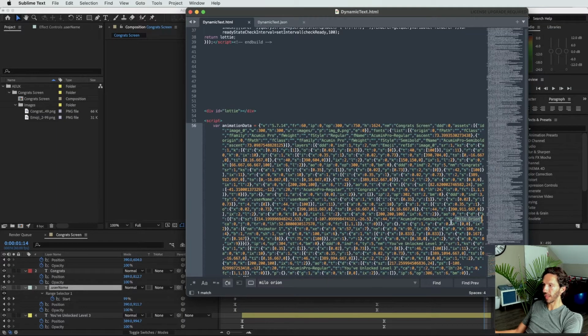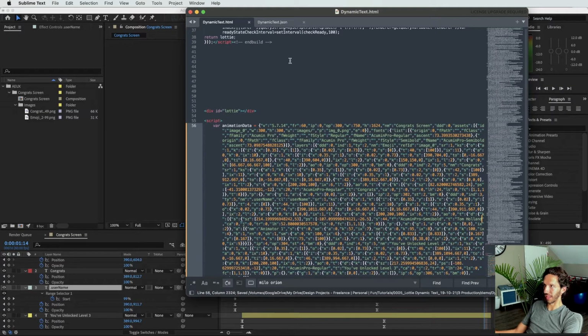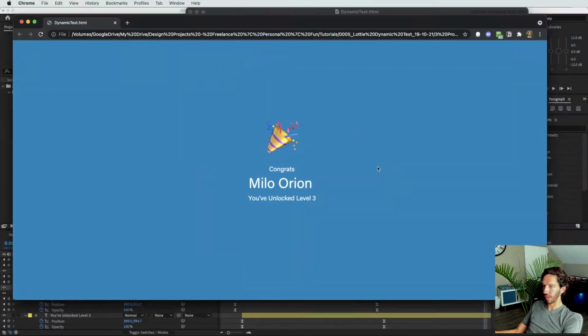And so if we go ahead and actually just edit this text to someone else like Tom Holland, and we save it, and we go back to our Lottie file, you can see it's still doing Milo Orion because it hasn't refreshed and loaded the new changes that we did to the HTML. So if I go ahead and refresh, you can see, look, it's doing Tom Holland. You can also see we're running into some text wrapping issues and this stuff is not moving around and all those sorts of things. So we'll get to that in a little bit.